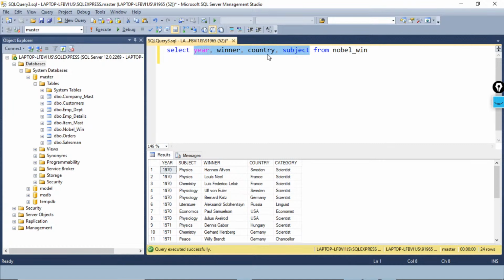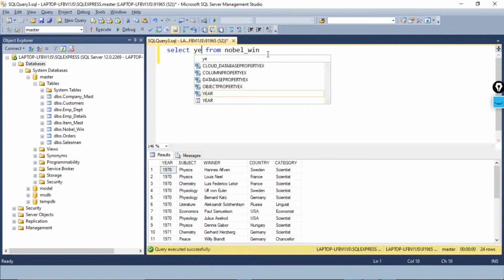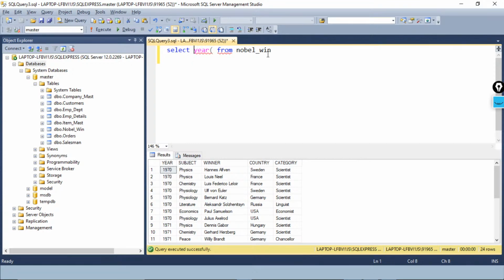Instead of everything, maybe we can have grouped data. In what year, how many awards have been given at each year, count year. So what I am trying to do here is see, under each year, how many awards have been given under each category. Again, I don't want linguist to be part of it. So I'll write where category is not equal to linguist.